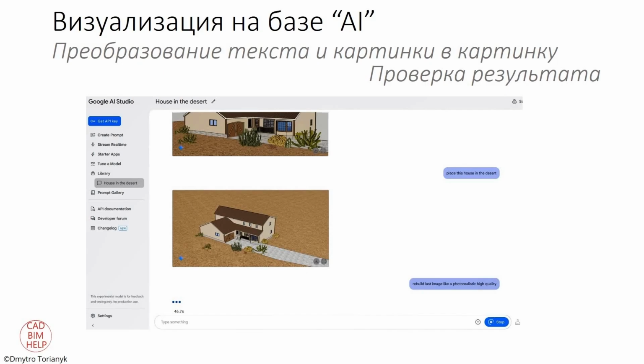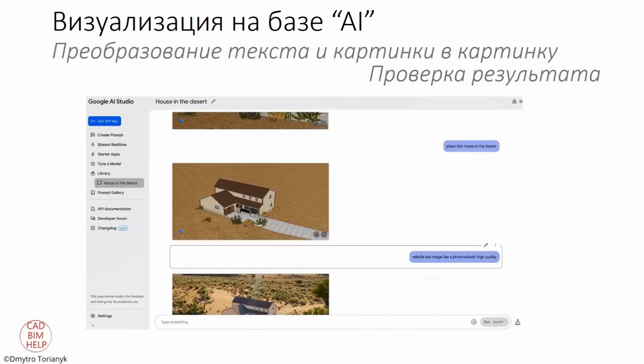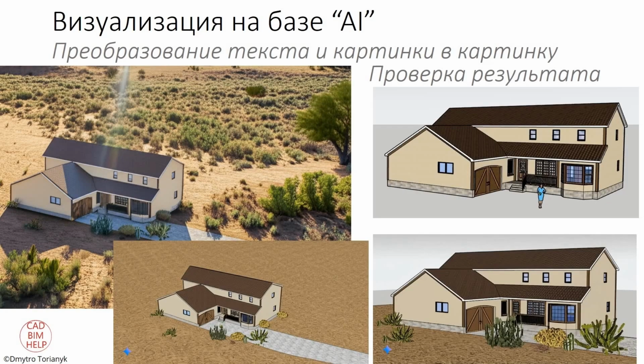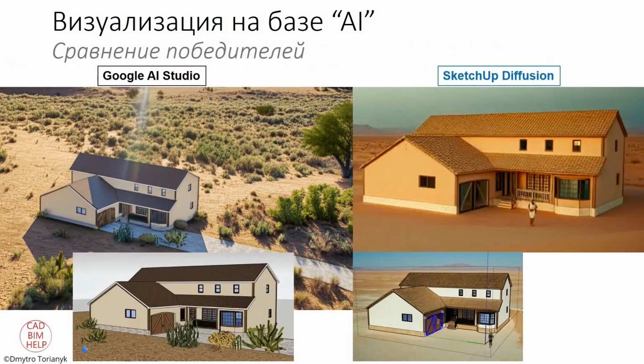Yes. All the Google AI Studio results kept the original geometry perfectly. The changes were all based on the prompts, so all variations were considered successful. Okay, so Google AI Studio also seems very suitable for professional visualization. Definitely. So we have our 2 winners, SketchUp Diffusion and Google AI Studio. How did they compare head-to-head in his analysis?